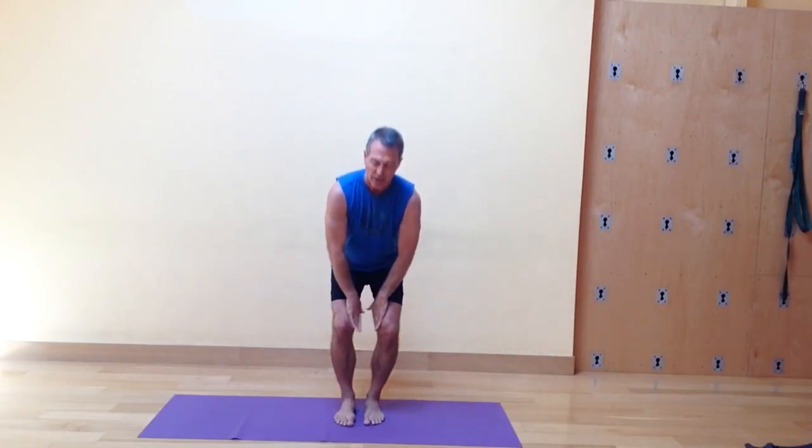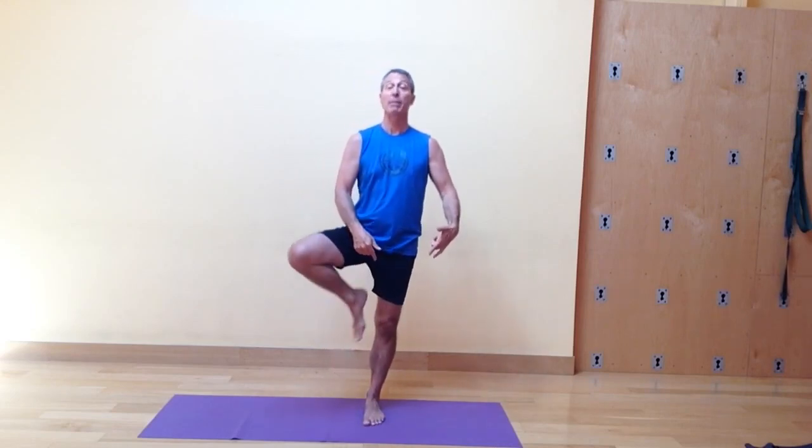One thing I would mention is that I'm not pressing strongly against my inner leg with the lifted foot, because I'm only here for a moment — I don't want to jam it in there suddenly and destabilize the knees. You may also notice that I'm bringing my heel above my knee joint. I could just as easily touch the inner ankle or bring the foot on the calf as another alternative. I'll show that to you for the next three rounds.